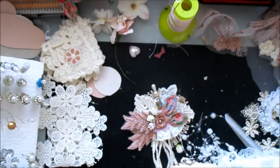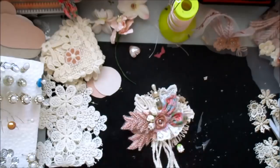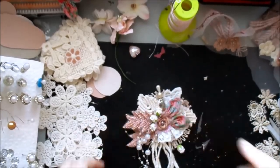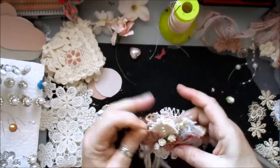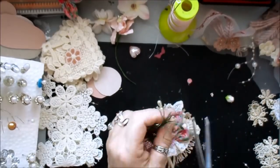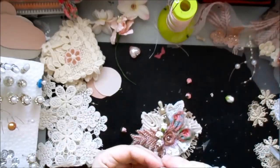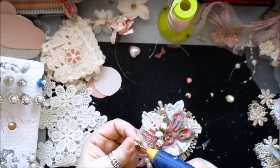Right, we're going to have a little bit of this hanging. I will trim it down to what I need. That's going to come from in there, I think. Yeah, like that. That's it, that'll go for something else. Couple of bits missing. Couple of roses, methinks. Yeah, got some of these small rosebuds. Because with making a flower, you can add as many flowers as you want. Like that.